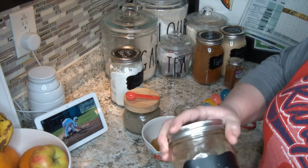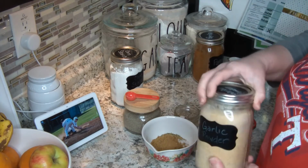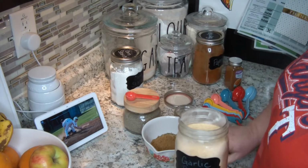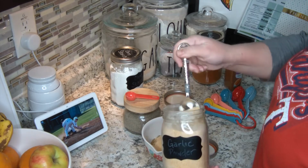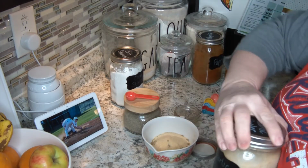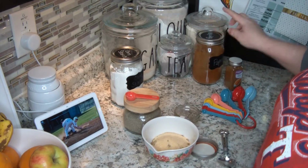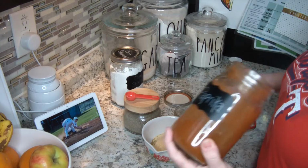Your next ingredient is garlic powder, and it gets the same amount. It's 1 teaspoon. So you're going to do 1 tablespoon and then about 1/3. Well, mine was closer to 1/2, but it should have been about 1/3. And then you're going to do the same amount of paprika. So we'll do 1 and 1/3 tablespoons of paprika.